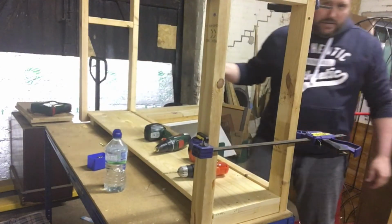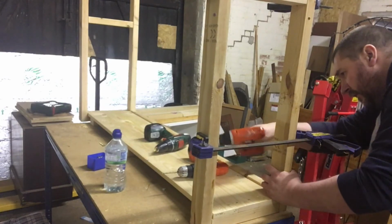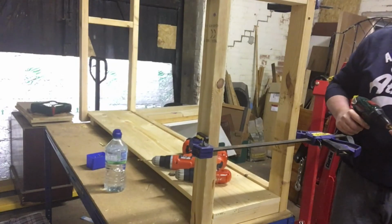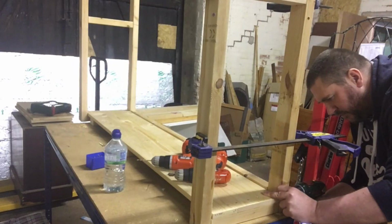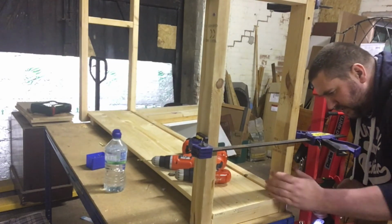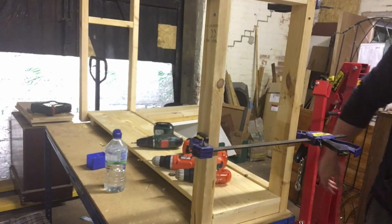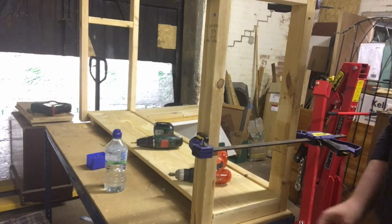Countersink with the screw bit. I must admit, I'd be amazed if this actually comes out looking half decent. Well, it won't look half decent until it's been varnished up and everything.